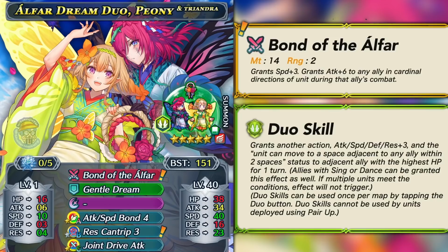All of the duo units have dual skill built into their effect. So her dual skill lets her act as a 190 BST unit in arena and similar modes. So she is one of the highest scoring units in the entire game, and Peony is just gonna be a very big annoyance for so many people in arena and arena assault, because Gentle Dream gives the orders buff to the allies, and it just makes it very hard to predict their movement because they will just teleport everywhere. So Peony is gonna be one big nightmare to fight, no pun intended.